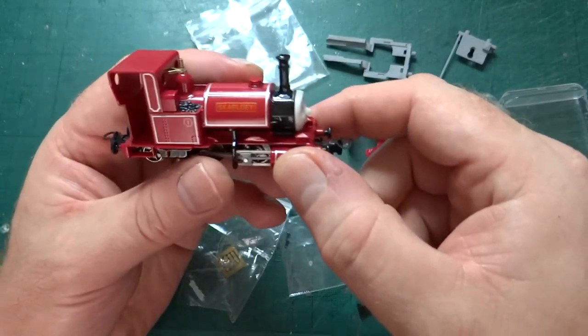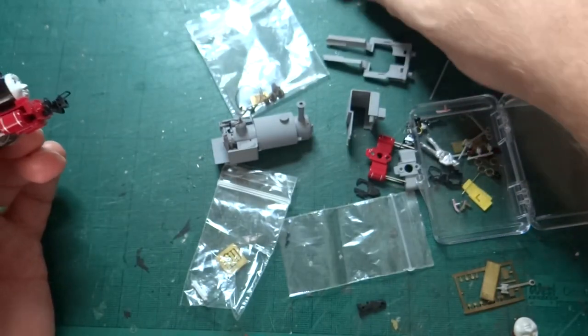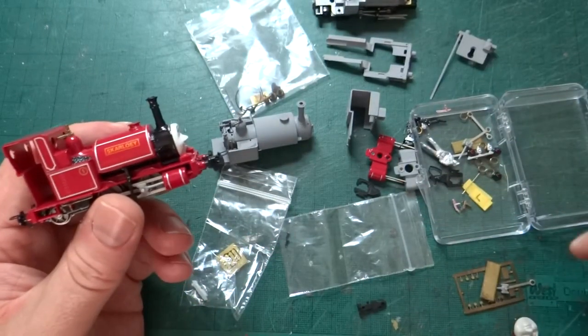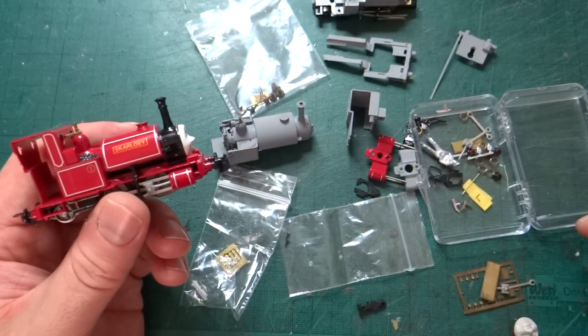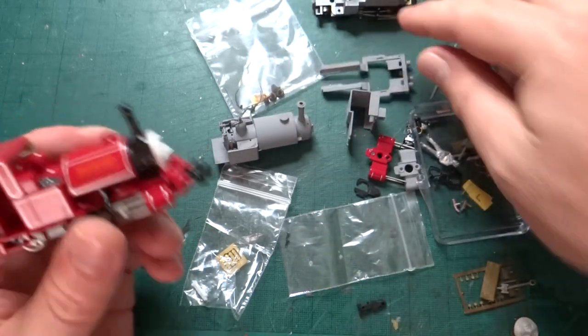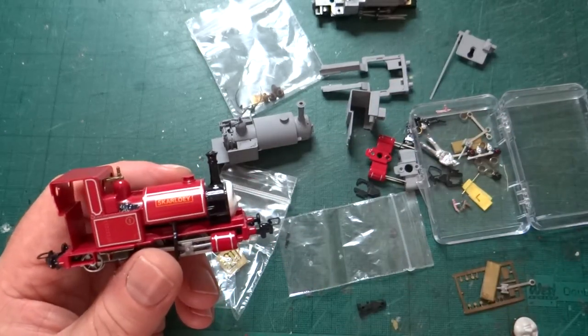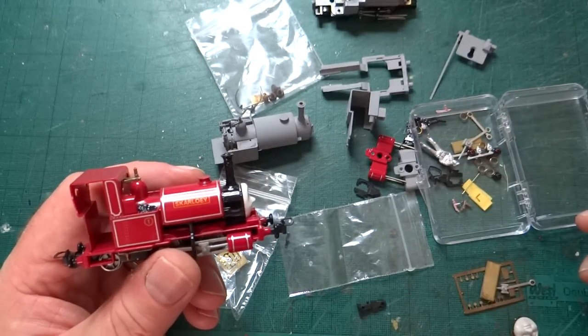Try and reassemble it so it looks closer to Skarloey than it does this bunch of bits, but hopefully a proper model of Talyllyn. I mean, it's a shame to keep it as a set of bits. These models obviously aren't cheap, yeah, it'd be nice to have it back together.